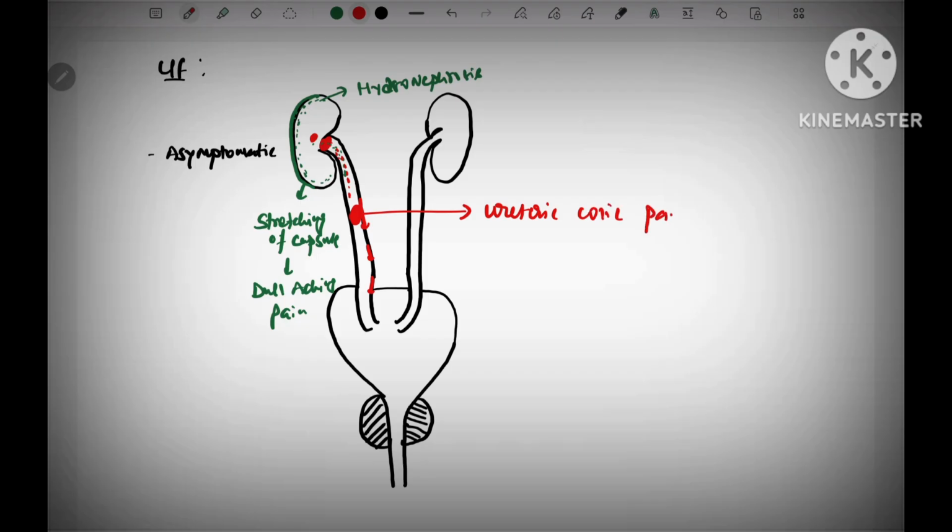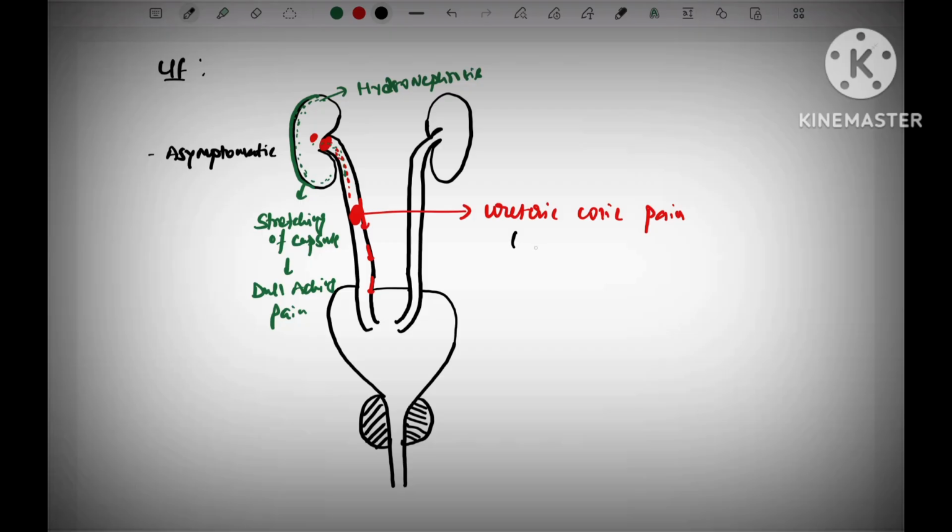Ureteric colic pain. What type of pain is it? It is a very dangerous pain. The patient feels like dying is better than accepting such pain. One of my friends also had this ureteric colic pain, and he says that they had given ketorolac, PCM, and then diclofenac. Still the pain did not subside, and they had to give opioid drugs like tramadol to get him relief. So such a dangerous type of pain occurs.